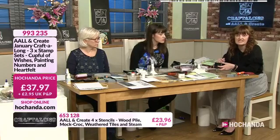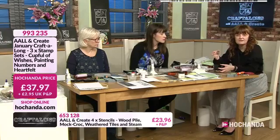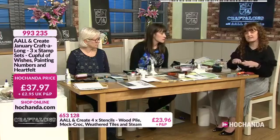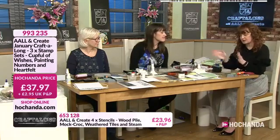Cut out a circle, 6 inches, which is what my gel press is, 6 inches. And you just blend your Distress Oxides, 2 colours or 3 colours, over your circle for those ladies that don't have a gel press. So while I'm doing this process, the ladies that don't have a gel press, you just blend some colour over your circle and do it that way.